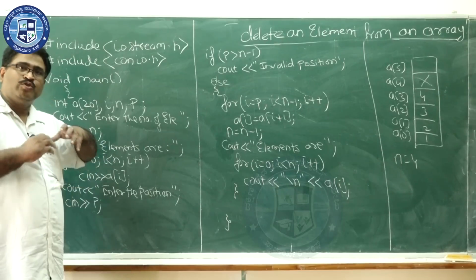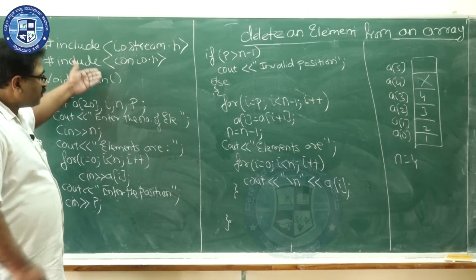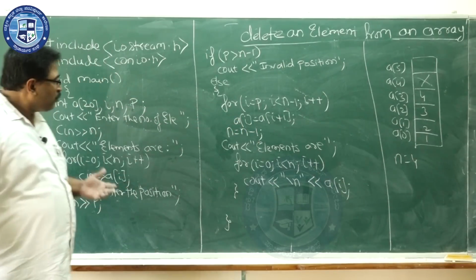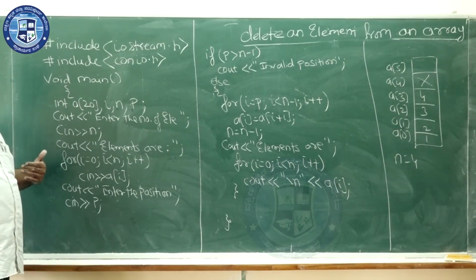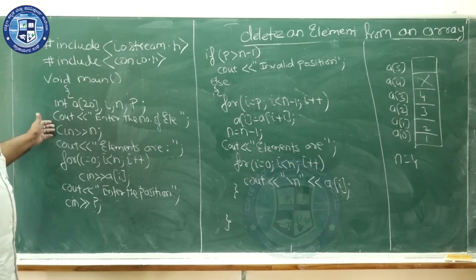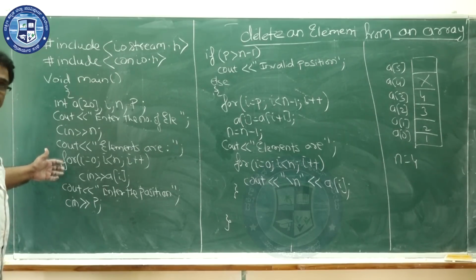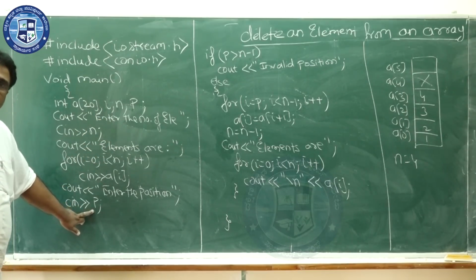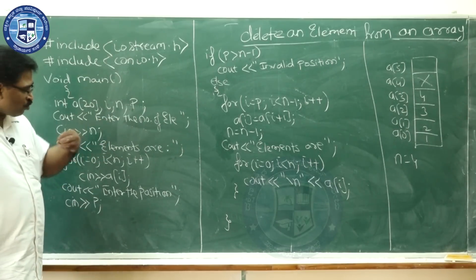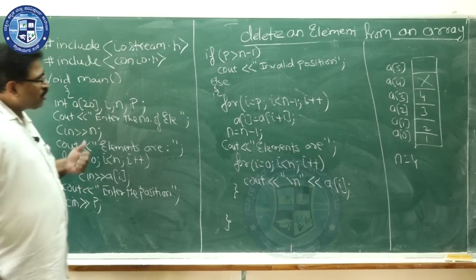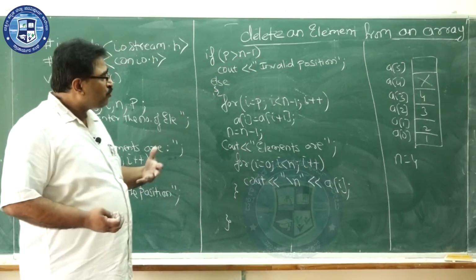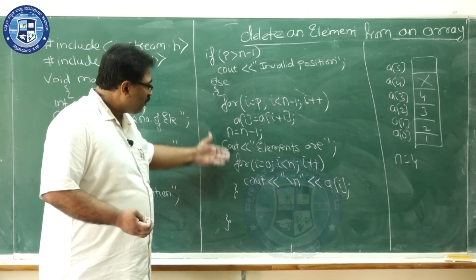And if we can understand those two steps, I feel this one will be much easier for us to understand. So I want you to just go through the program once again. The first part is the input, the number of elements. Then you're putting down the elements into an array one by one. You're asking for the position, which position I want to delete basically. Then you're asking the question: if it is greater than n minus 1, it is not possible for you to delete, else we are doing this step.